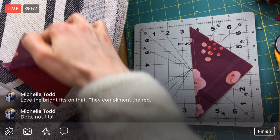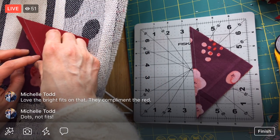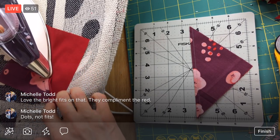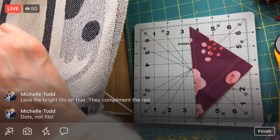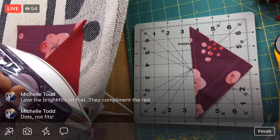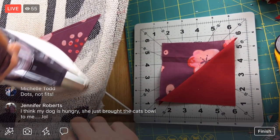Here's that pretty purple flower again. It's coming up a lot on this side. These half chevrons, this side, the right side, starting at the upper right and going down to the lower left. That's the diagonal that we're working on now. Yeah, I think we have an overabundance of these purple flowers on this side, but maybe not. Maybe there are a bunch on the other side too. But it'll all blend together when we're done, no matter if there's more on one side or the other. I tried to be kind of random when we picked the two piles. I tried to pick at random, so I just had two equal piles.